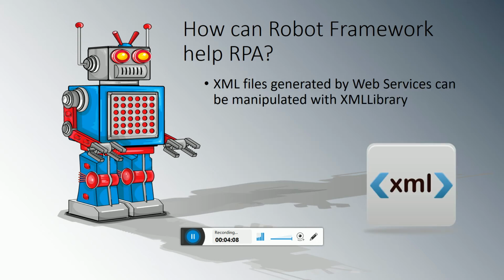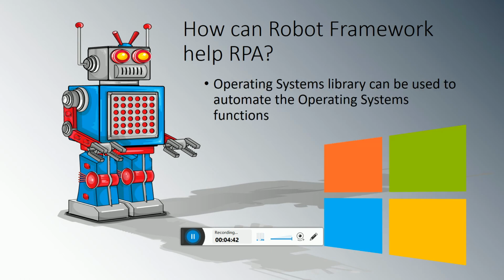Say you have processes, services, or web services which generate XML files. You want to feed these to the system, to your inventory systems, to your employee systems. You can feed this XML data through the XML library provided in Robot Framework. Fantastic, guys, which Robot Framework can provide. Absolutely, now 50% of your tasks have been done with robotic process automation using Robot Framework.